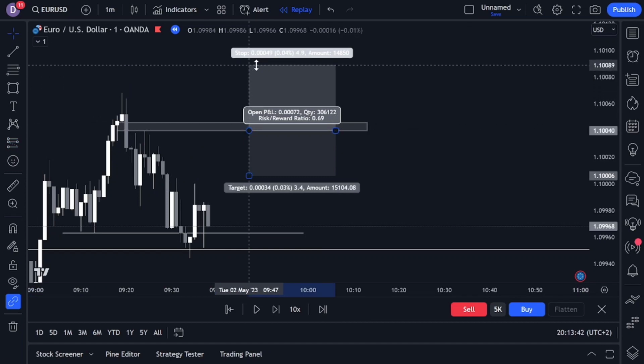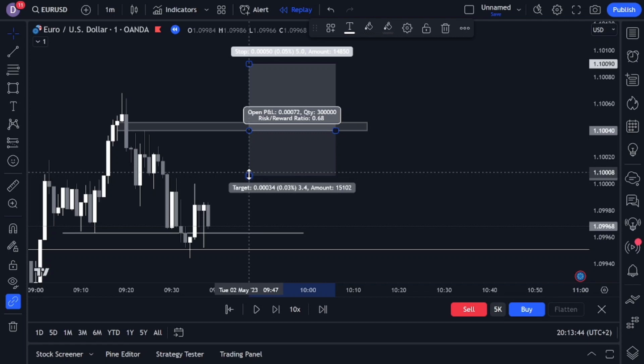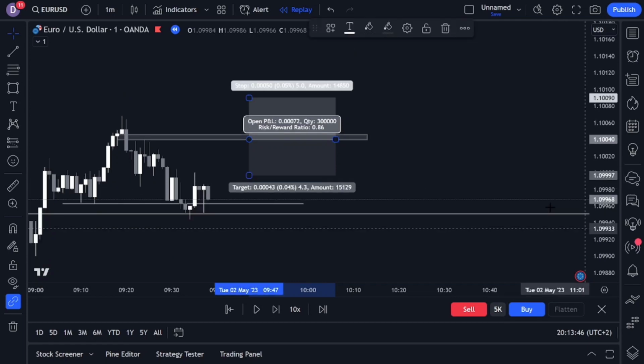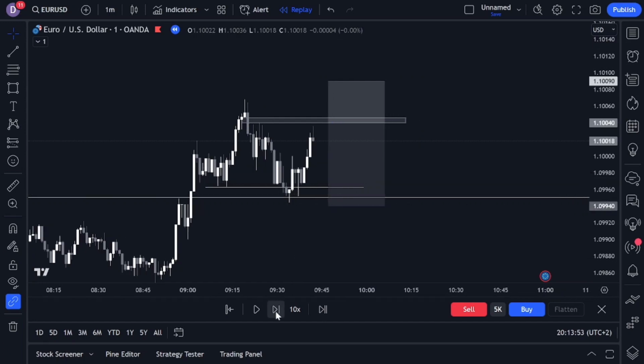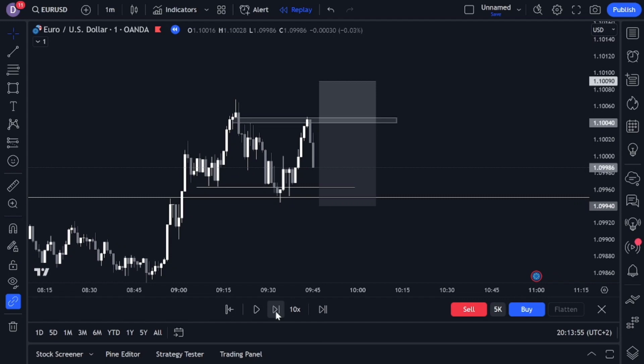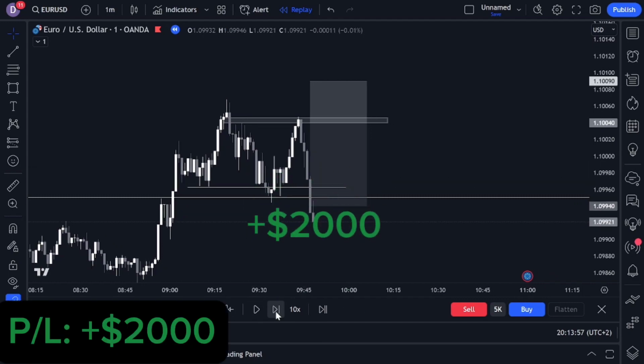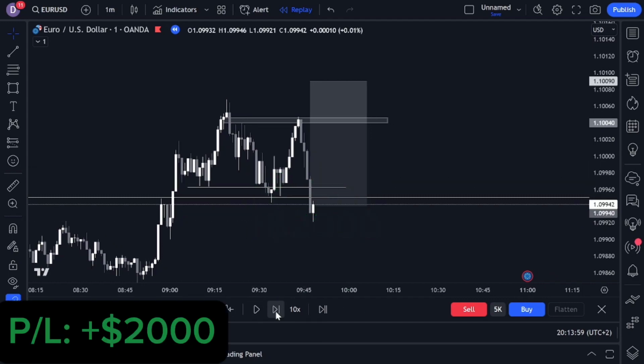Again, I like to use 5 pips. You can use 10, 15, whatever you like. Yeah, I just like to go for 5 pips. It's been working out well for me. And yeah, let's see if we get anything in this trade. Okay, we do, and instantly in profit. Okay, and it's near TP. So that was like a perfect trade.